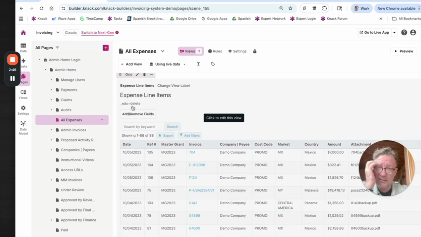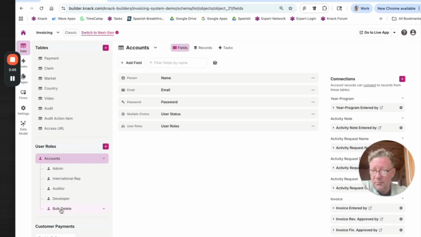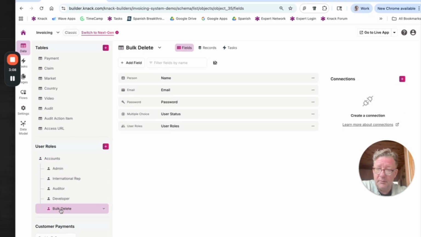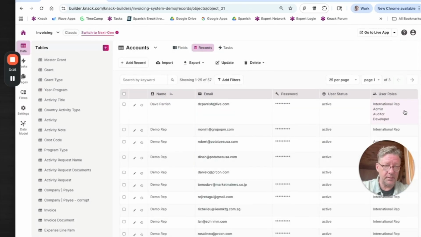So I put this here. Now notice if this was an edit, it would allow you to bulk edit right on this page. But they put a little more control on delete, because you can screw up bulk deletes, right? So they only want certain people to do it. Now, it's my understanding we have to create another user role called bulk delete. So I'm going to put that in here. Make sure to do that. And then I'm going to assign whoever I want to do it. In this case, I'm going to do me. And I'm going to add bulk delete. If you don't have bulk delete, it's not going to work.